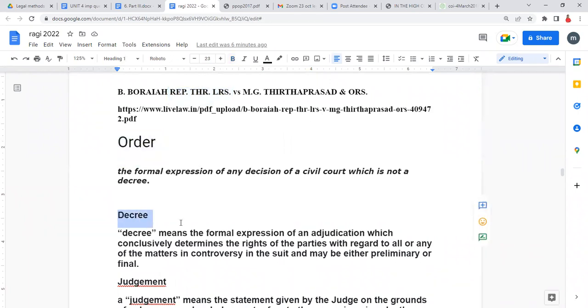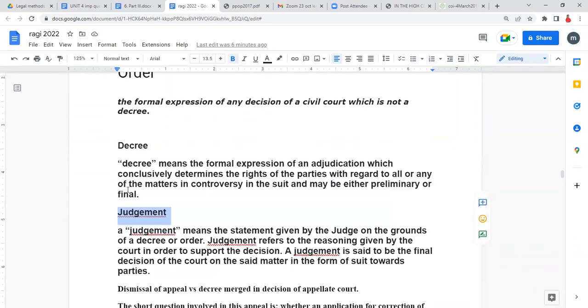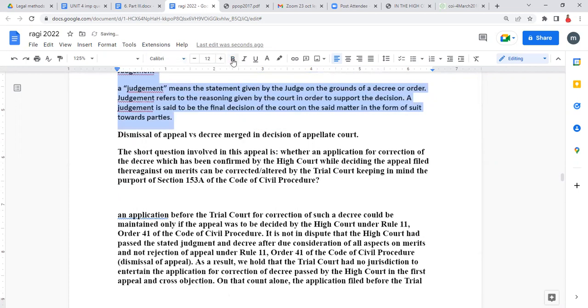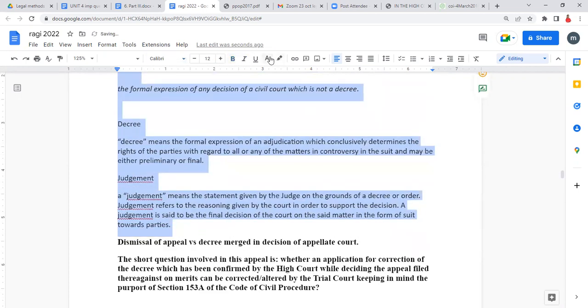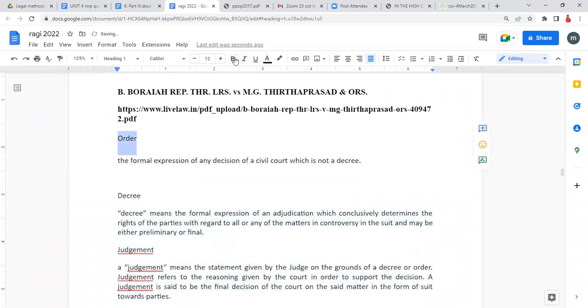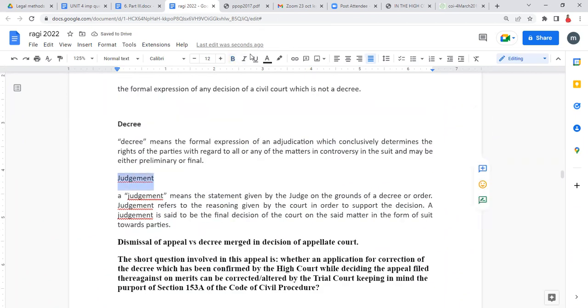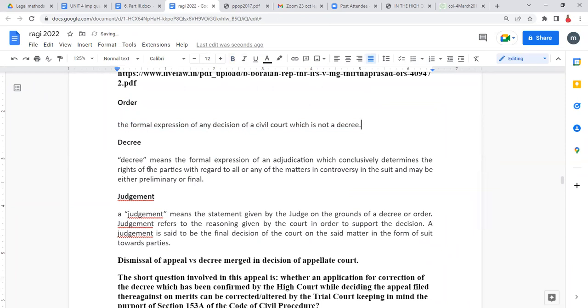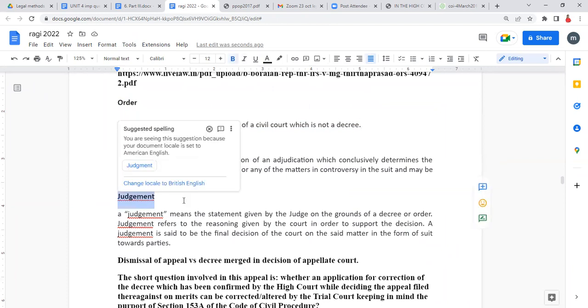Where we need to understand the difference between three things. These are three things that you will come across a lot of times when you are reading judgments or otherwise also, right? When you are reading different concepts or topics of law, you will come across these concepts. So what are these? Order, decree, and judgment. Okay, so what is order, decree, and judgment? All of these are related to cases filed before a court and what the court had to say. Okay, so judgment. What is a judgment?